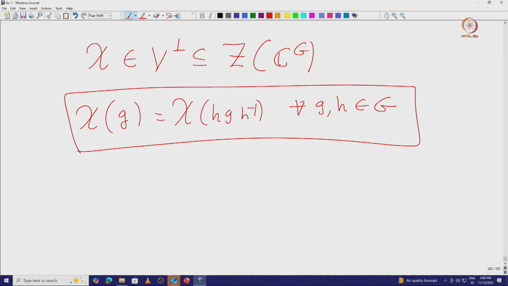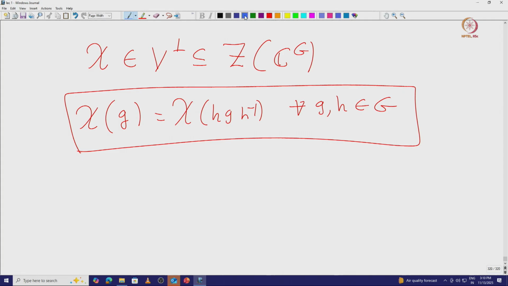So, we actually take a little detour. Instead of proving chi is equal to 0, since it is a function on G taking complex values, it is enough to actually prove that chi of g is 0 for all g. In order to prove that, instead of proving chi of g equal to 0, we simply change the problem: we construct an element in C G and then we try to prove that that element is 0.